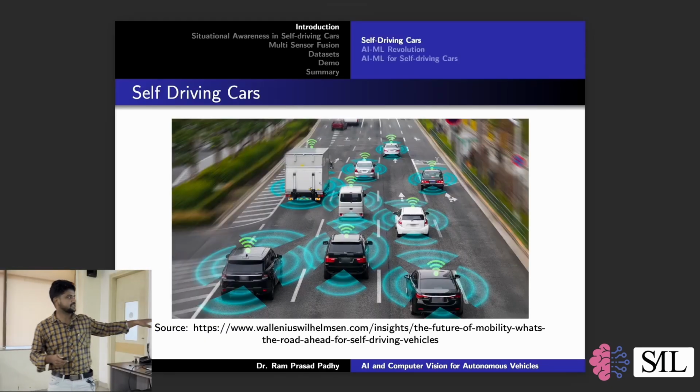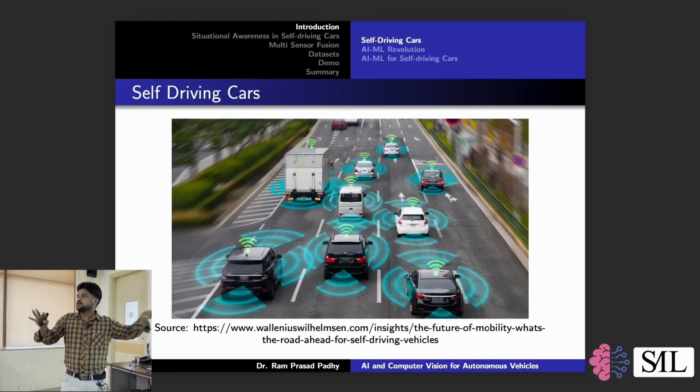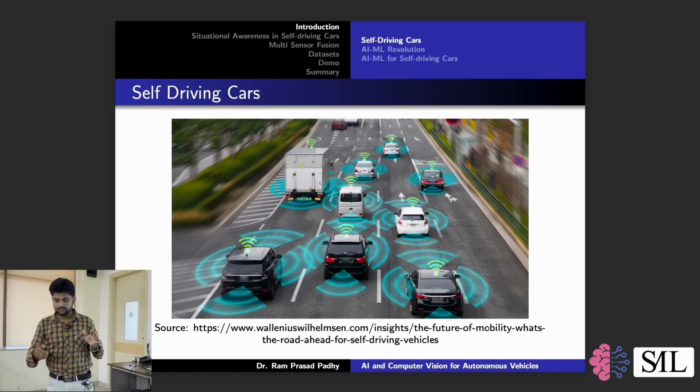So when it comes to a self-driving car, as I explained, the car should move autonomously with the help of sensors. Again, it is not just one car; there is a fleet of cars that should be on the road. If just one car moves autonomously and others are driver-driven cars, it will create a very difficult scenario, right? It can create very critical scenarios also.